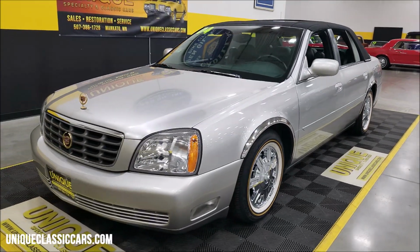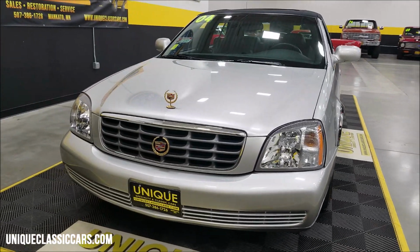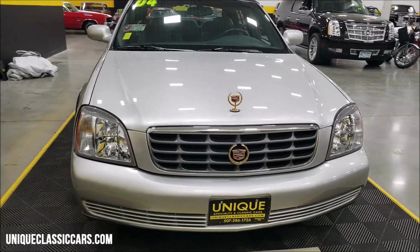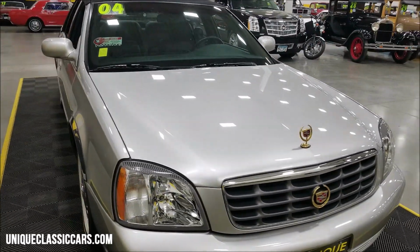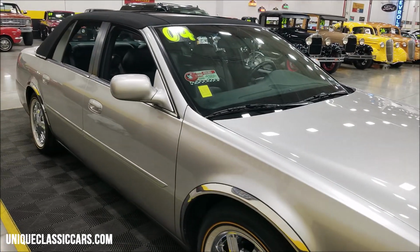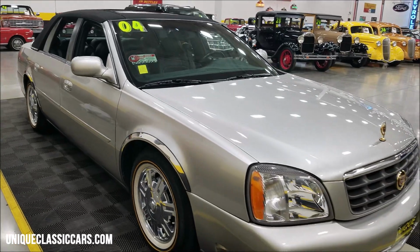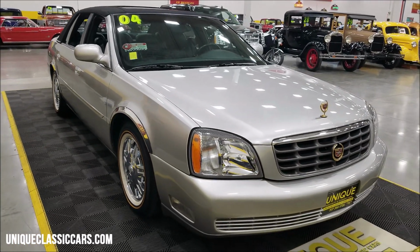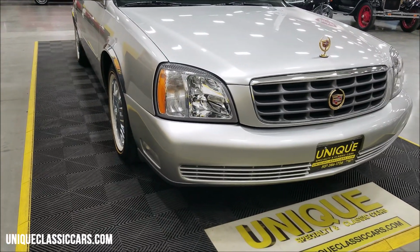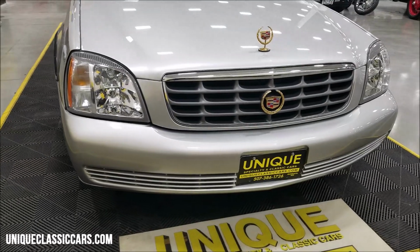Now, as far as history of this car, two-owner car, clean Carfax, no accidents indicated. Do not see any paint work on this car, any signs that would tell you there's been any done. Now, we always have an open door policy for inspectors, so if you want somebody to come take a look at this, to confirm everything I'm showing and you see in the pictures, feel free to. It's just going to back up what I'm going to show you, tell you about, and what you can see in the pictures.